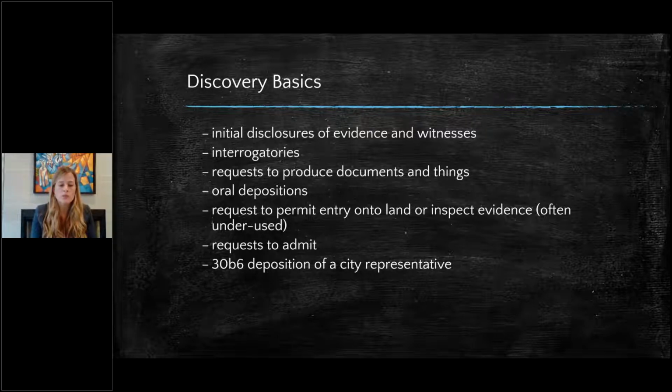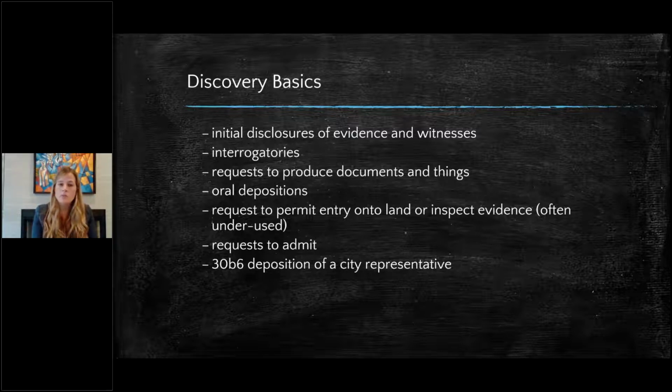And then the final tool is a 30(b)(6) deposition of a city representative. You address these to the organization, the attorney for the organization, and this is you telling them, I want someone to testify on a topic. So you tell the city, please designate a person to testify next Thursday about your policies for giving nebulizer treatments in police lockup. And then the city has to figure out who can give that testimony.